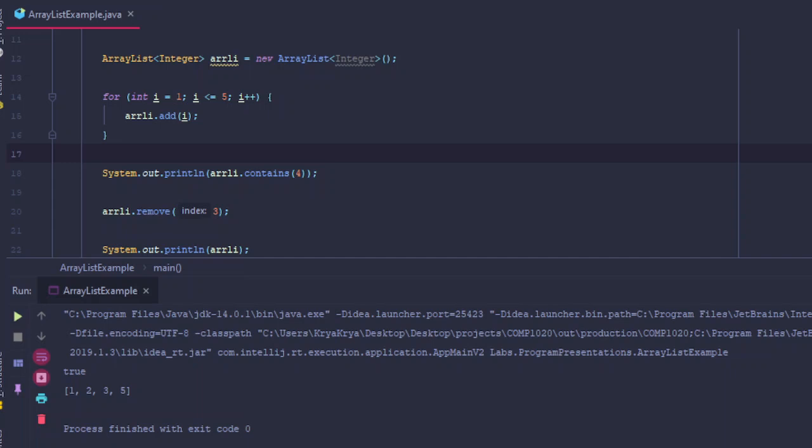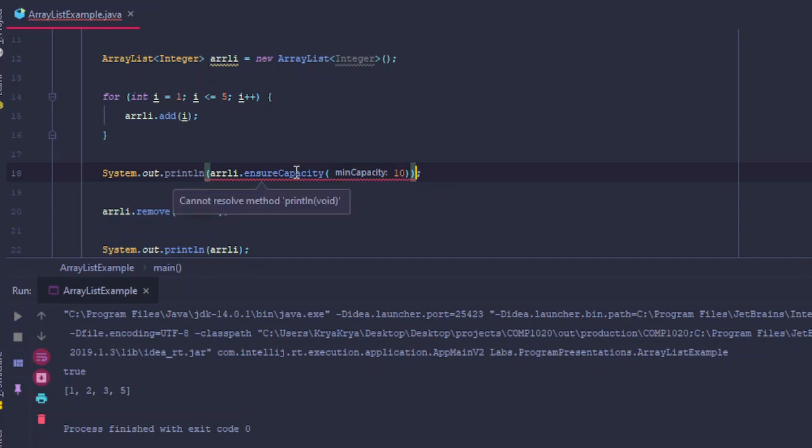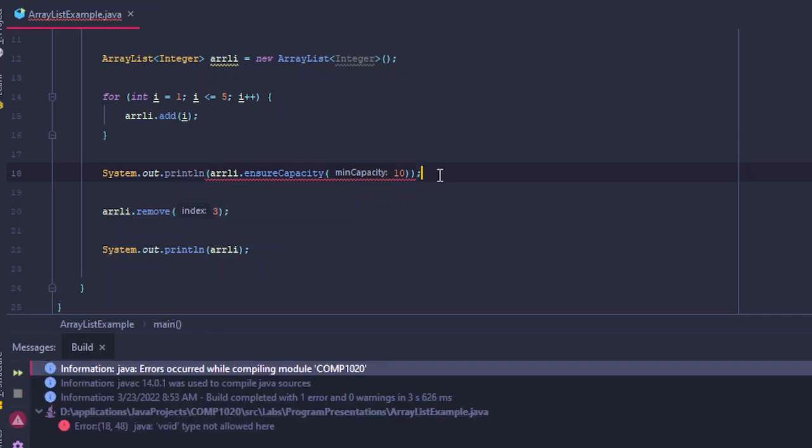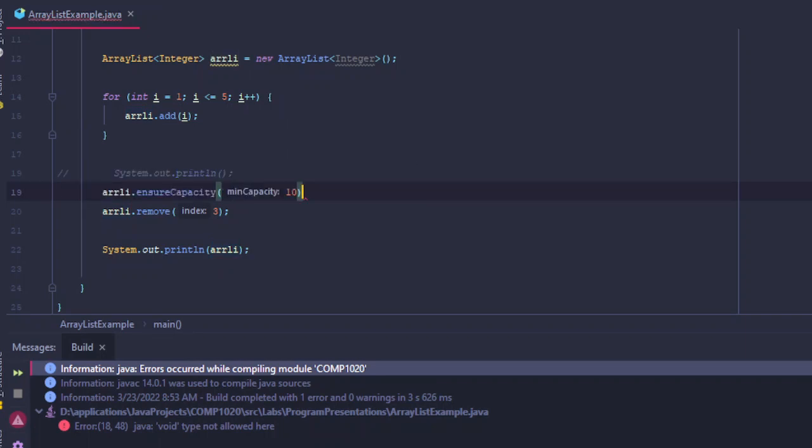Also, we have the ensure capacity. Ensure capacity 10, let's say. I guess we just have to call it like this to ensure the capacity.